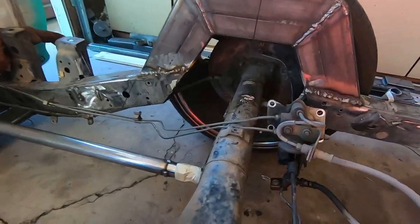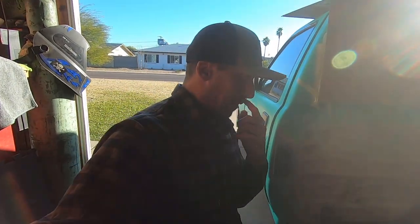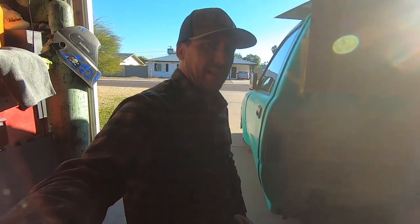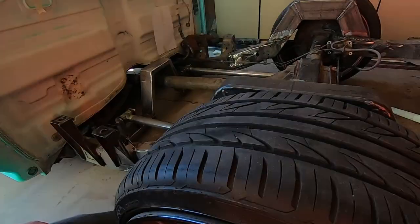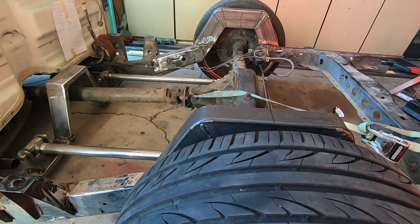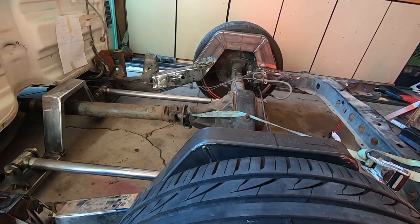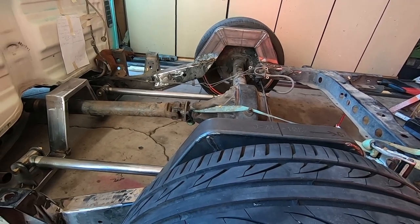And get rid of this e-brake. And get rid of that brake. Like crap situation. Oh man, don't look at the welds. I'm not sure what my thought process was on that whole, is that gonna be enough notch? That is more notch than I will ever need. Matter of fact, I'm starting to have doubts that, like, why even buy a notch? You could have just laid another frame rail on top and probably been good.